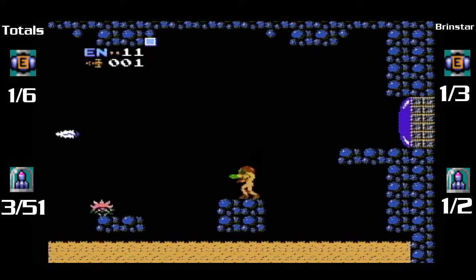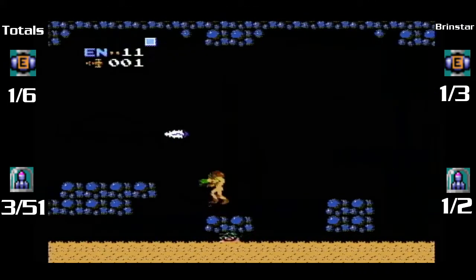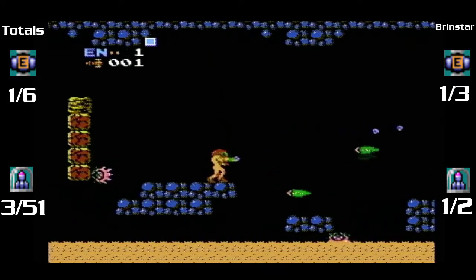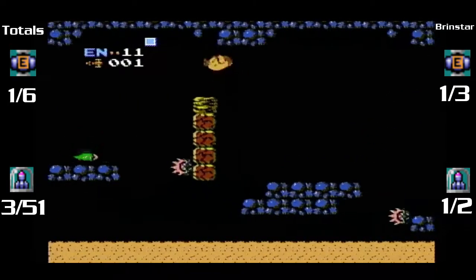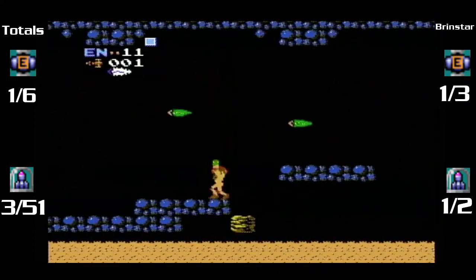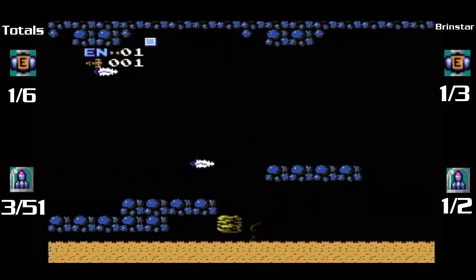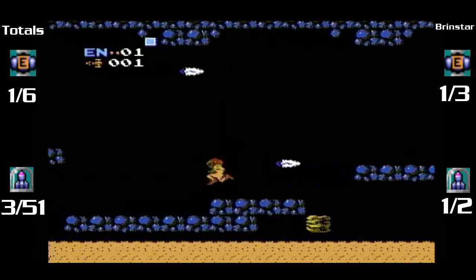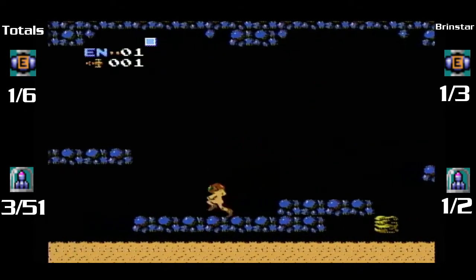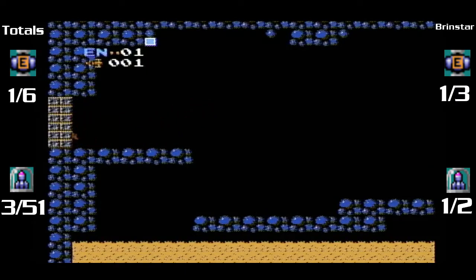Now the other problem with the ice beam, at least that I have, is that sometimes when I fire my beam, I accidentally hit it twice when I only need to hit it once. And it causes the second shot to unfreeze the enemy, and it causes problems sometimes. Get off this thing. And wow, I fail at killing enemies.